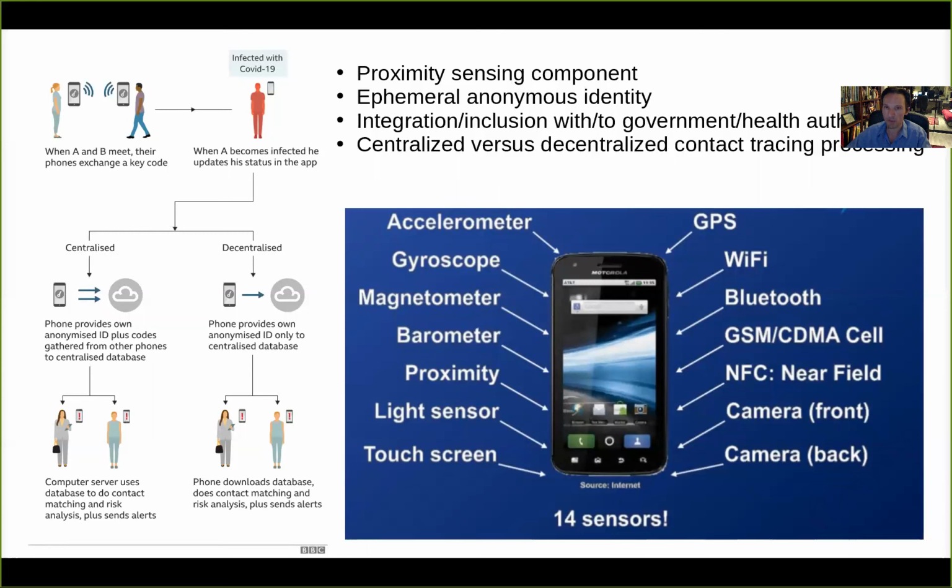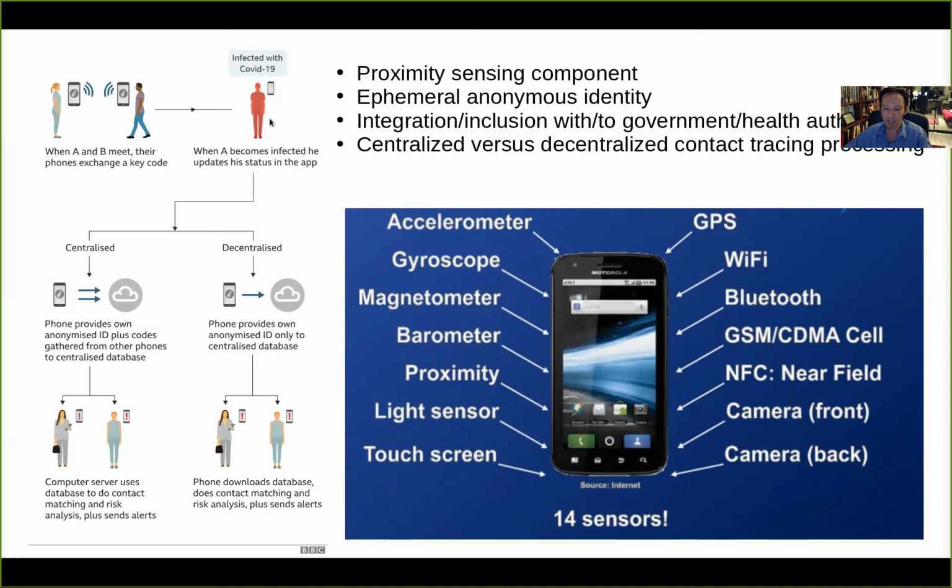phone ID. So starting from the left here, we have two persons, A and B, and they go around in the daily business exchanging anonymous IDs. And unfortunately, the girl here, person A, becomes infected with COVID-19.